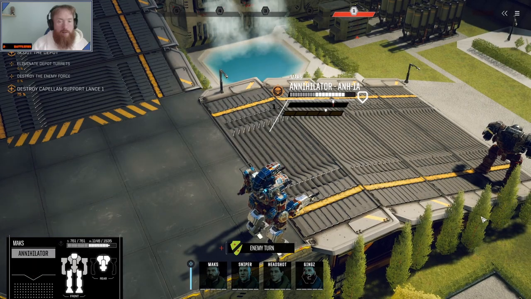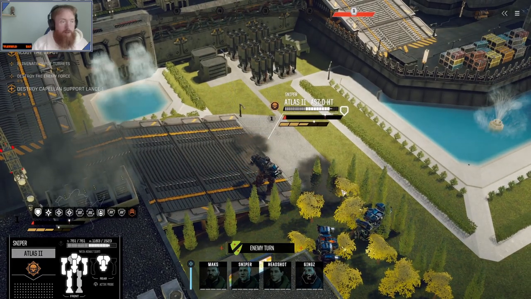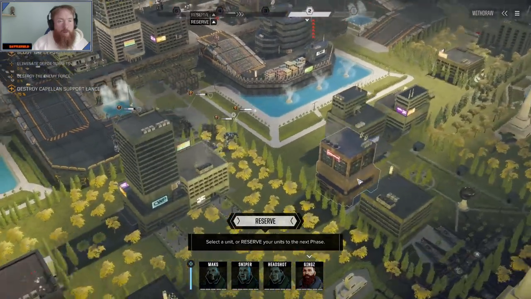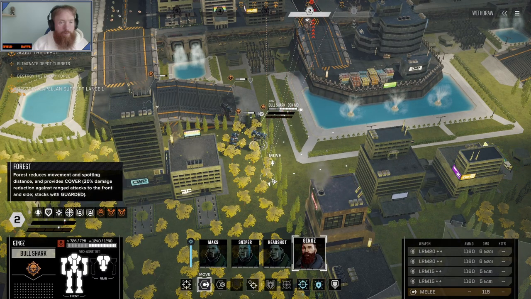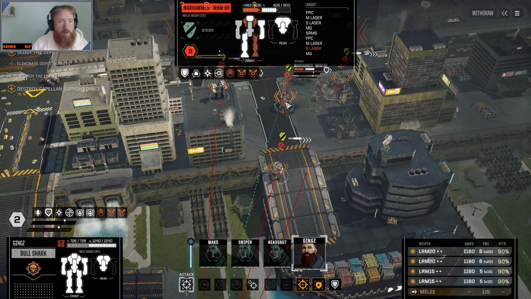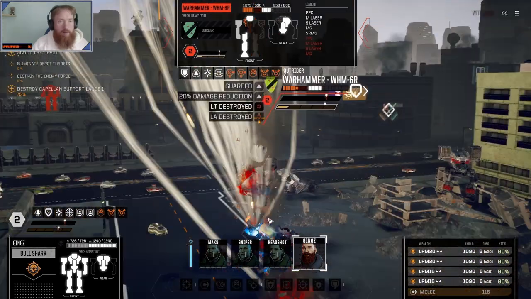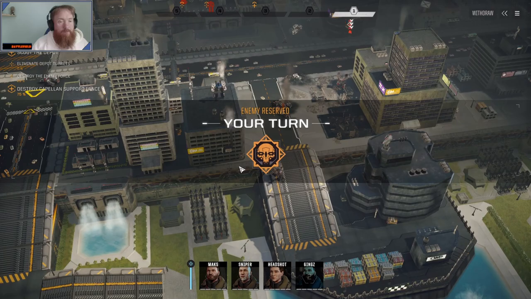Need to get these guys into cover, and then start vigilancing them up. Right, so I'm going to maneuver you backwards a bit, if I can. Like that. 70% chances. I think I'd rather just get rid of you completely, please. Thank you very much. Most appreciated. Enemy mech destroyed.